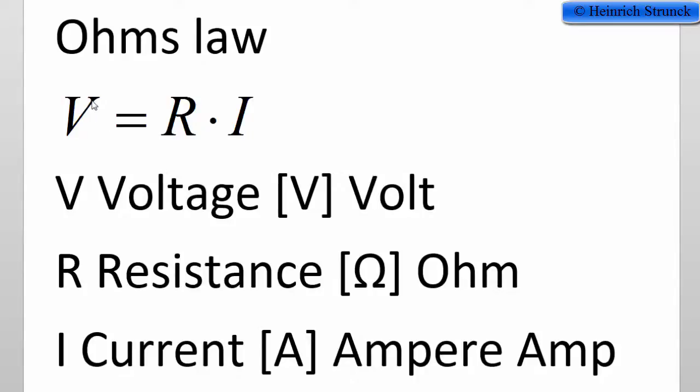The voltage is normally the supply system, where we have a voltage supply. It can be a battery or a generator or whatever we have. Actually, this formula for Ohm's law is not for the supply system. Ohm's law is normally used in the load system, so we can calculate the voltage drop across a resistor if we know the value for the resistance and the value for the current.